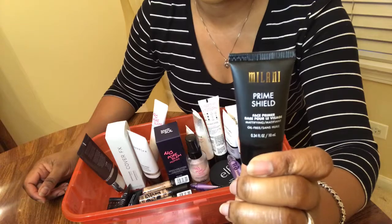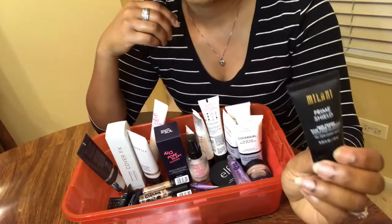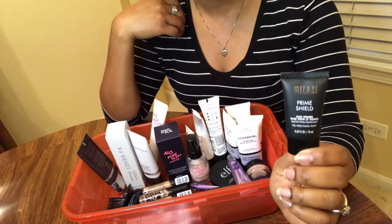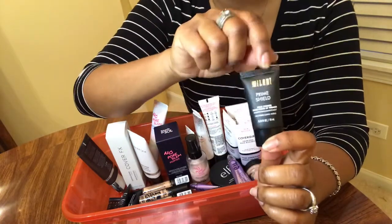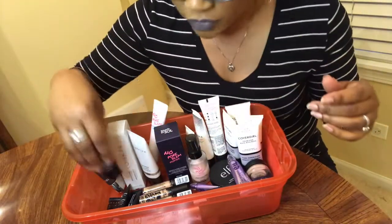This is the Milani Prime Shield. I have not tried this yet. Actually, no, I take that back. I have tried this. I tried this in the makeup tutorial that I did, where I did a full face of Milani products. This is a decent primer. I do really like it. I'm gonna use it up, but would I purchase the full size one? Probably not. Just because I have a good amount of primers already here.